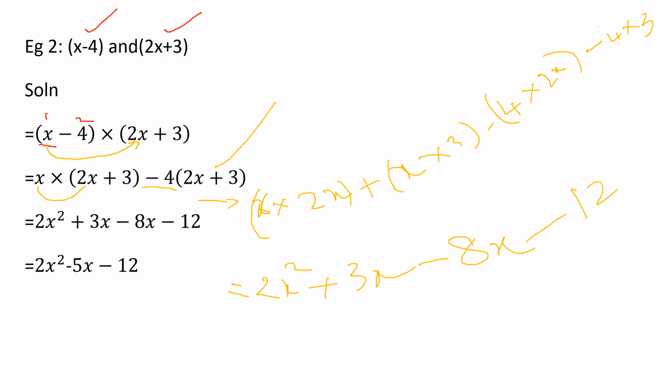So is any x square term there? No, there is no other x square term. So write 2x square. The next term, add it: plus 3x and minus 8x. Plus 3x and minus, so different symbols, so subtraction. 8 minus 3, 5. So minus 5, since 8 is the greater number. So minus 5x. Then is any other constant term there? No. This is the answer.